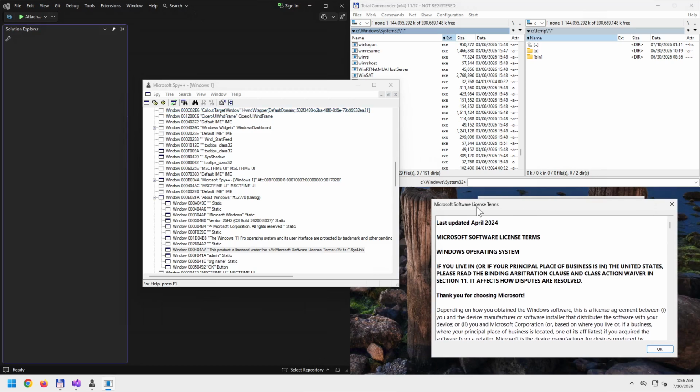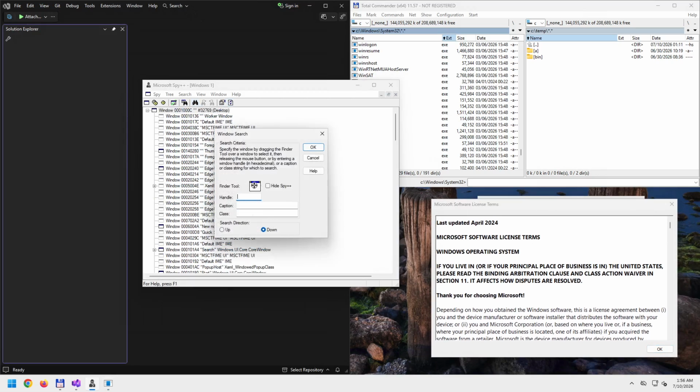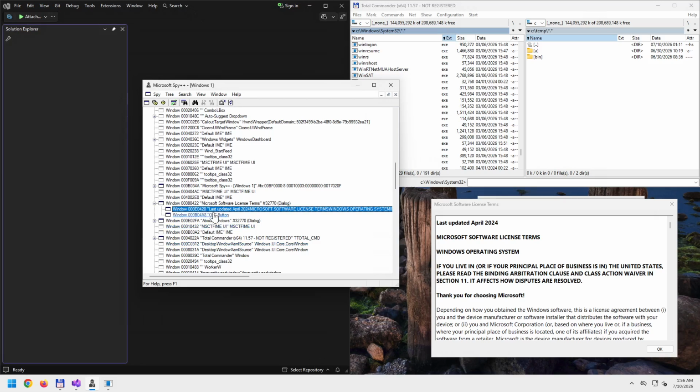Let's see how this other window behaves. So there's a RTF control. So there's a top level window named Microsoft Software License Terms.